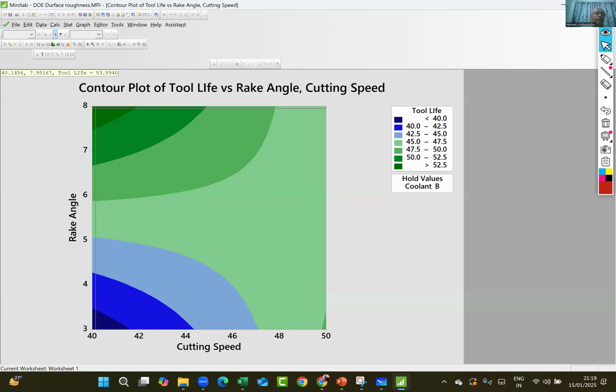And I move my crosshair on this graph and see where I get the maximum tool life. You can see that the leftmost corner point gives me tool life of 53.9. You can see at the top what is the tool life on the top left corner of the graph or the graph panel, you can say. And if I move, you will see the change. And if I go to the blue zone, it is much lower tool life. Obviously, you can see color codings also. Here you are saying that you can get 52.5. So you can get the best settings out of it. The other choice that you have is actually there is a response optimizer that you can use.